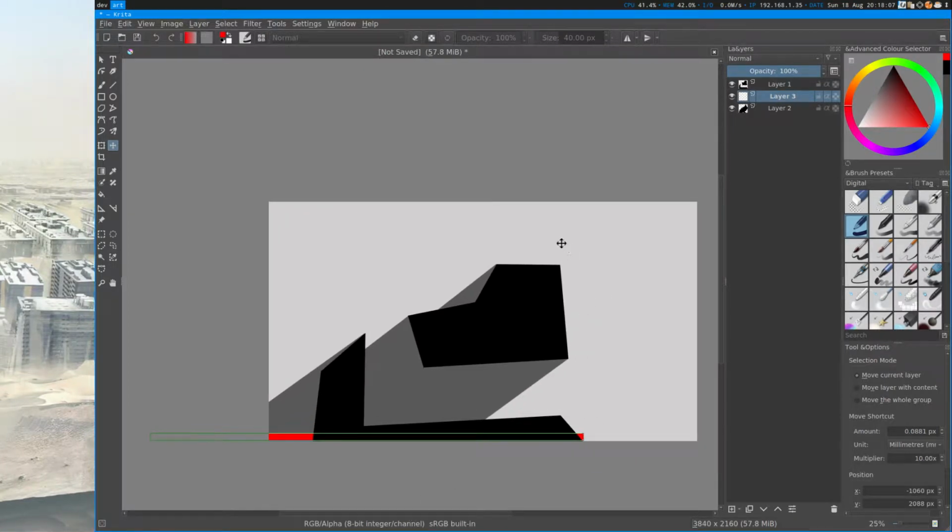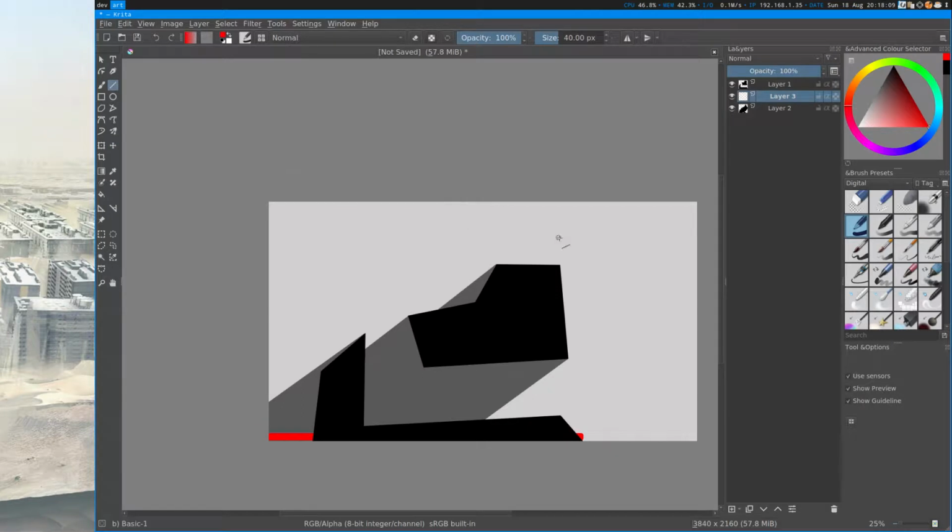And then for each fragment, you construct a line.